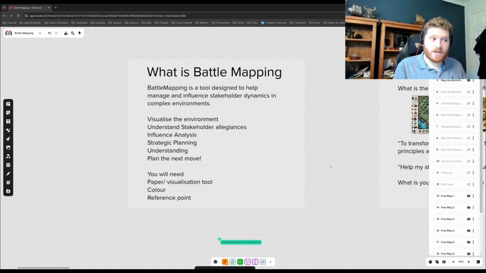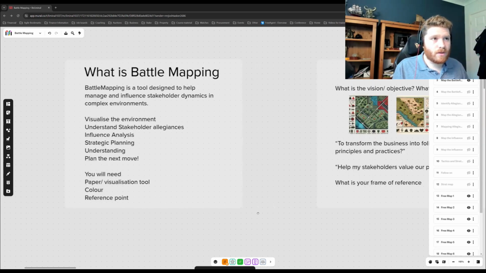So I've provided you a visual tool. If you want to do this as well, as you're scribbling along within Teams, you can do this on paper. You're going to use some color, and we're going to start with a reference point. Ben is kindly going to put you into some breakout rooms a bit later once I've explained what's going to happen. You'll be in groups of roughly 5, and we're going to pick from there.